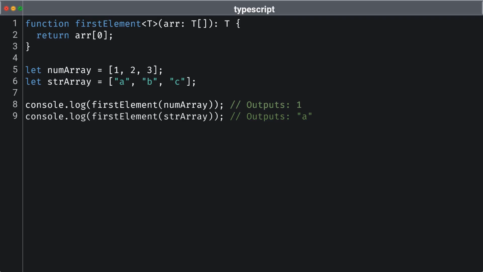For instance, we can pass an array of numbers and an array of strings to the same function. Once we declare our arrays, numArray for numbers and strArray for strings, we can call the firstElement function with each array. The function retrieves the first item from the specified array while TypeScript checks that we are using the function correctly according to the type we passed. This enhances code reusability, as the same logic applies to any type of data, eliminating the need to write separate functions for different data types. Overall, generics significantly improve code maintainability and flexibility.